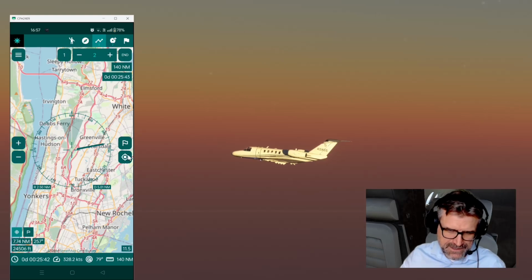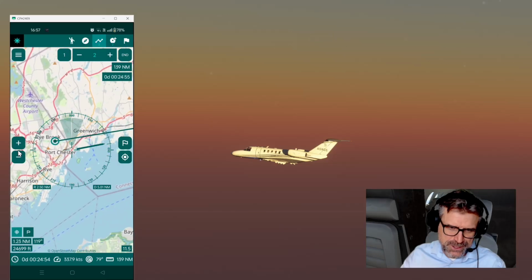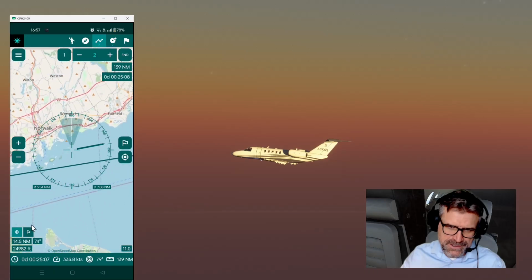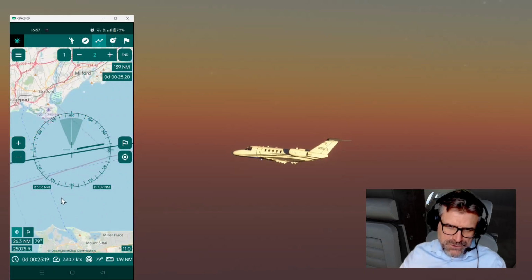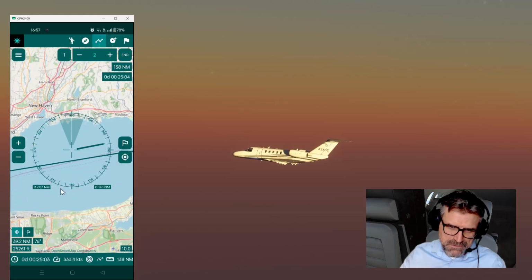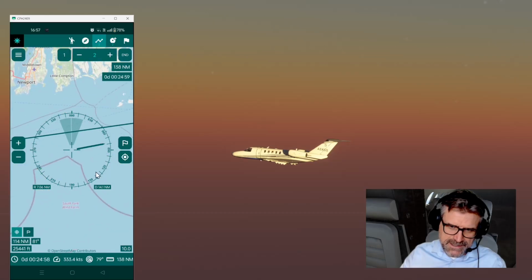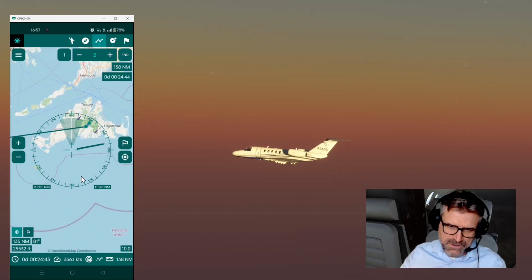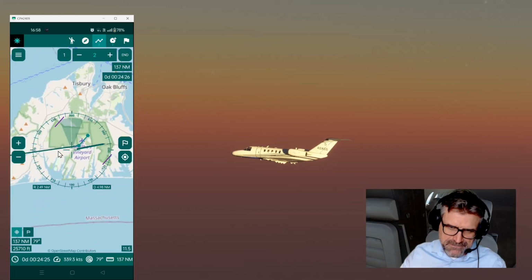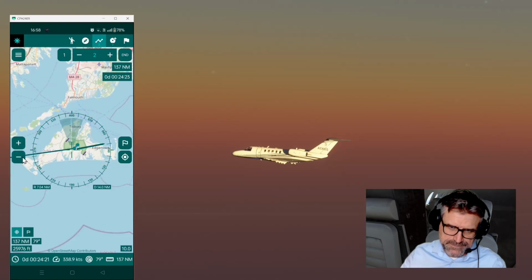Where is our Cessna? On the left. So we're here already. We're over Greenwich, and we'll be going over Stamford and then over the ocean, south of New Haven. And then we'll land at Martha's Vineyard, which is over here. So this will be our very simple StraytWay route, but effective, as you will see.